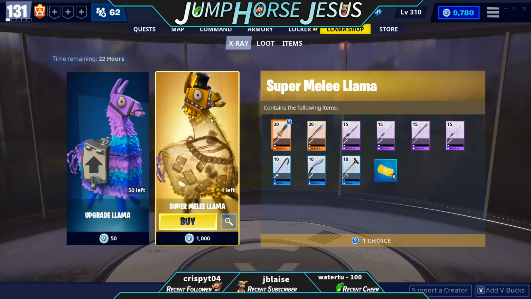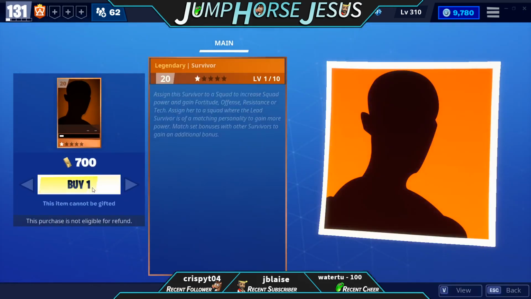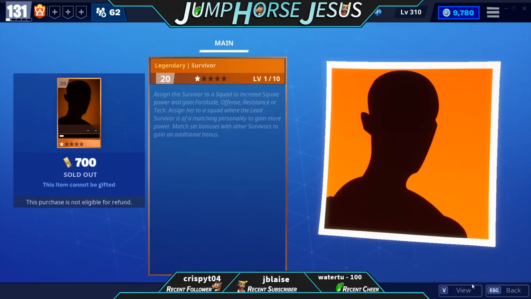Personally, I don't buy anything except for the survivors out of llamas. Every season there's a new legendary survivor. Go ahead and scoop him. You may be able to fill a slot that you're missing. Just got to kind of get lucky with the personalities.